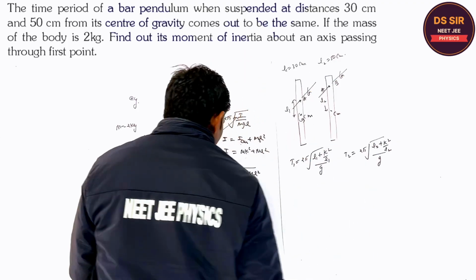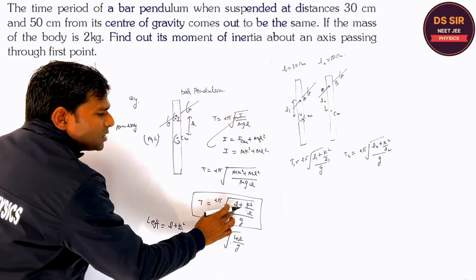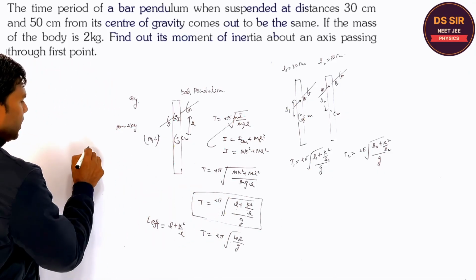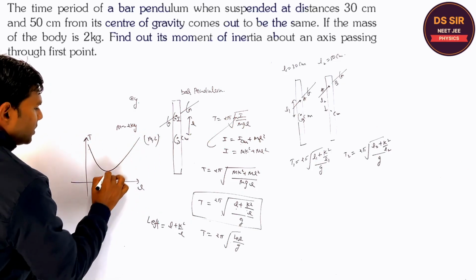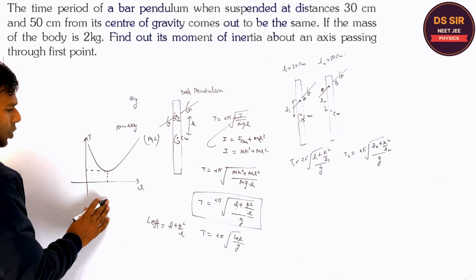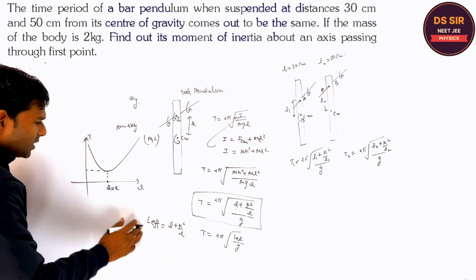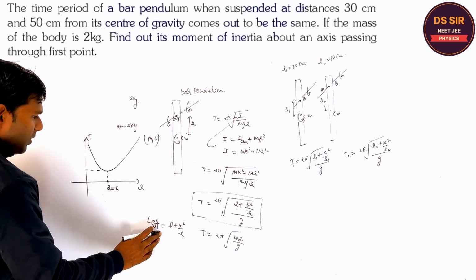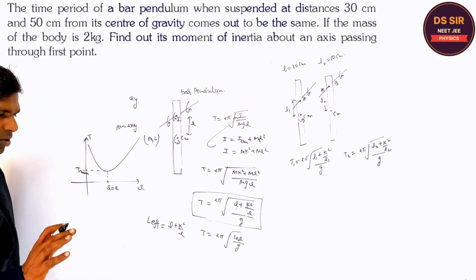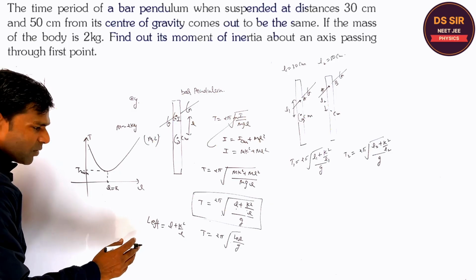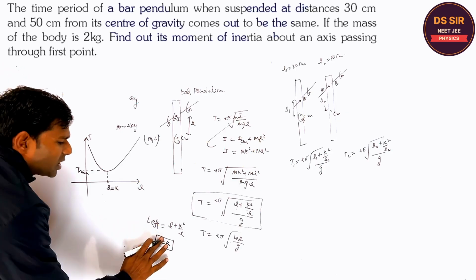Listen to one thing. If you see, the time period of this pendulum depends upon the length L, and you have seen the time period T versus the length L graph we had discussed, this is the graph. So you will see, when the value of L is equal to K, the L effective is minimum, and the time period will be minimum. And what should be the L for the minimum value of T? The L should be equal to K. We had discussed. Is it clear or not?